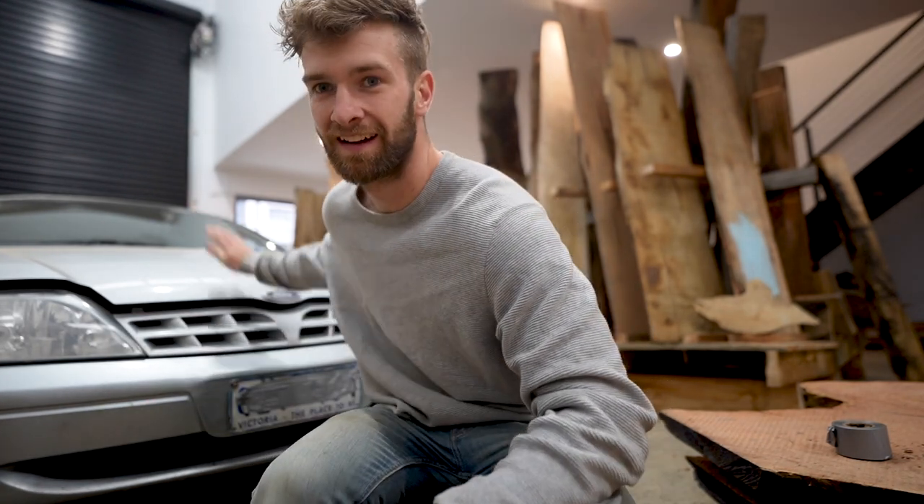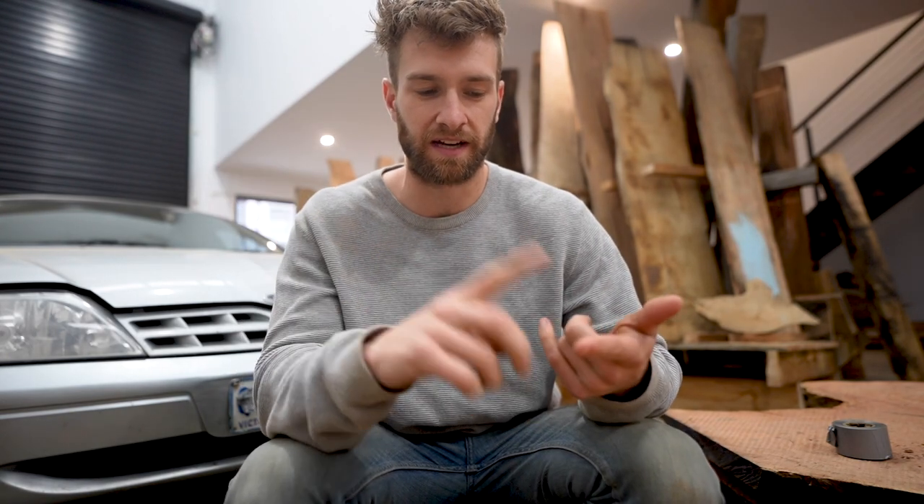Today's episode we have a very special guest: the 90 AU Falcon work ute. I'll do a quick run through of the ute and then the tools in the back slash the setup. The backstory is we needed a work ute for the boys — they don't want to tow a trailer. It's got like half a million K's on it, we paid like three grand. It's got a tub, a torno cover and some toolboxes.